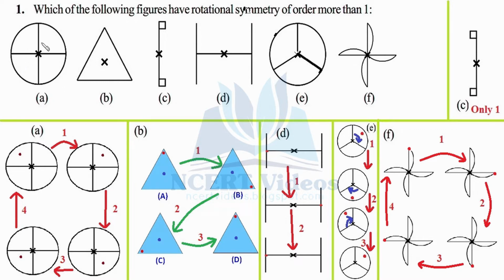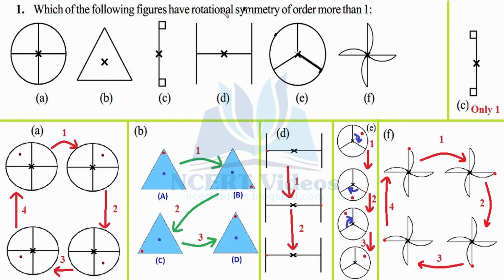So we are only following 2 steps. First of all, we are rotating. You can rotate an image in any direction, either clockwise or anti-clockwise, but because most of our objects follow the clockwise direction, we follow clockwise. And the next step is you just compare the new position of the image with your original image, whether they appear the same. Now we have another chance to rotate it by 90 degrees. We get this image, and this image is very similar to the original image. Then again, one more chance. So we rotate it and we get this back, and this is very similar to the original image. Therefore, a total of 4 orders of symmetry are there.